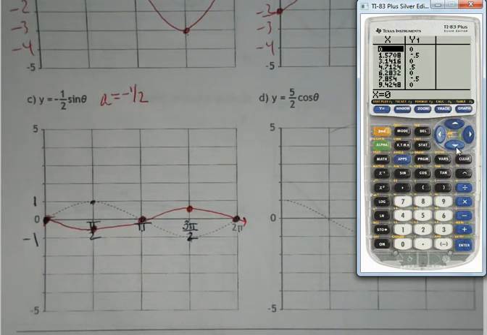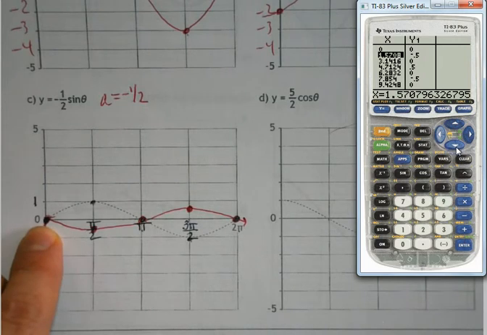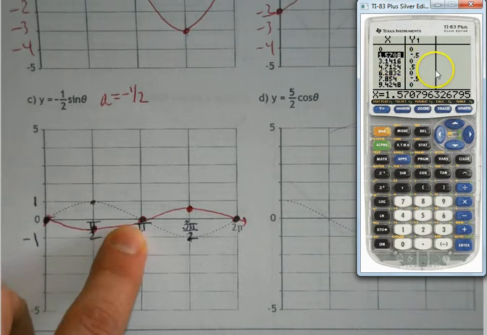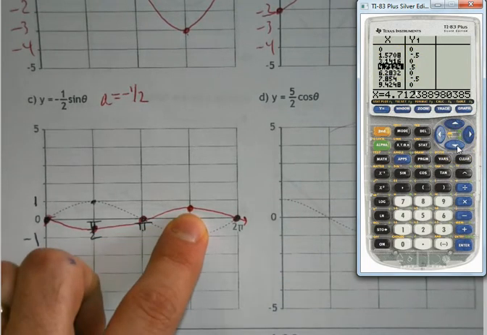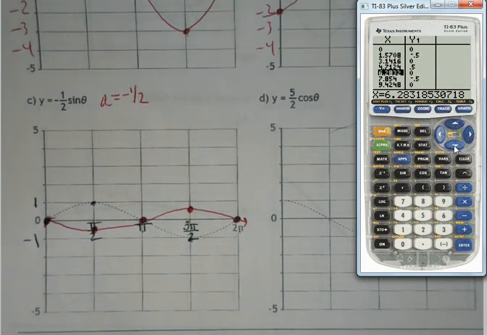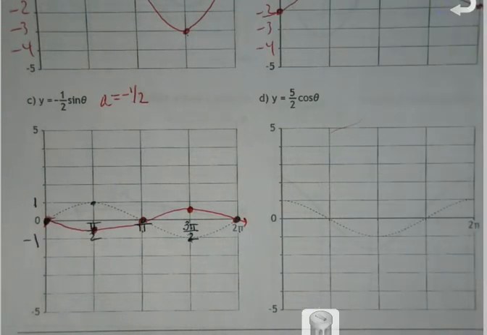Then I can get to here and say, okay, I was at 0, 0, at pi over 2, because we talked about the decimal being the same. I was at negative 0.5. Then I was back to 0. Then I was up to 1/2. Then I was back down to 0. So I can do it both ways. No complaints either way. It's just, I got to get used to it. So if we do that on the next one, and again, it's just getting used to that base graph. I'm telling you, it's worth it.